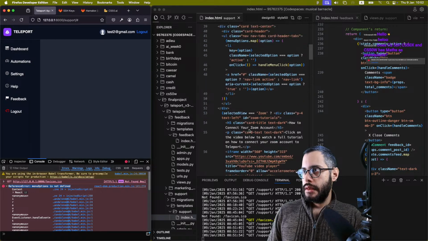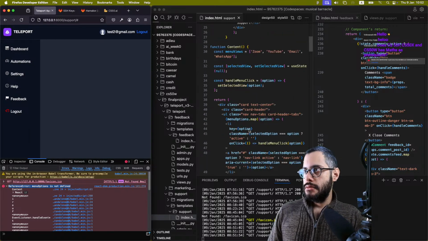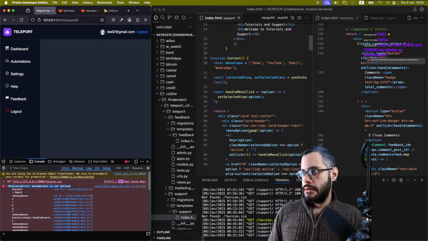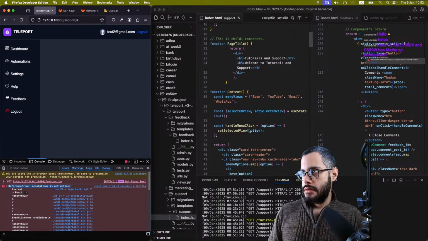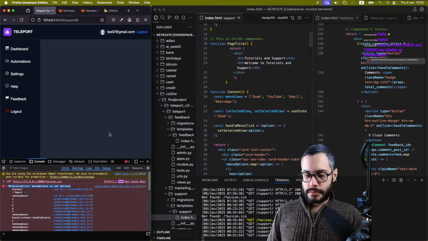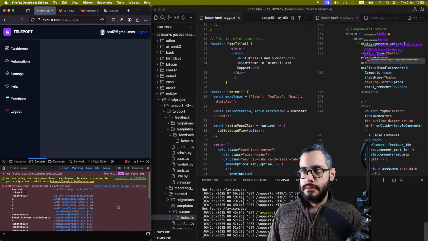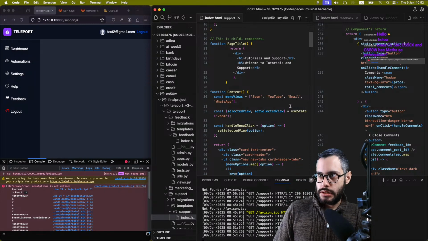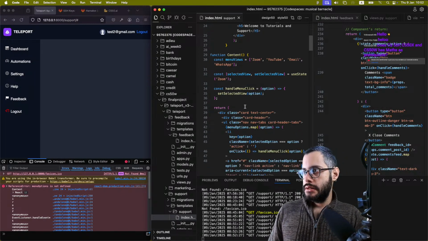And I guess I do want to just activate this. I do want the standard one to be always zoom, so I'm just going to leave it the way that is.